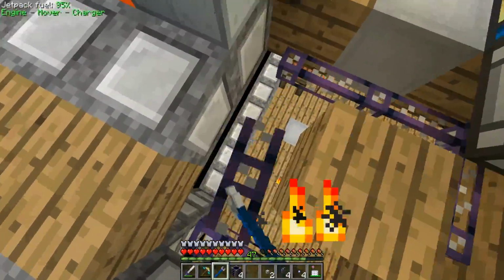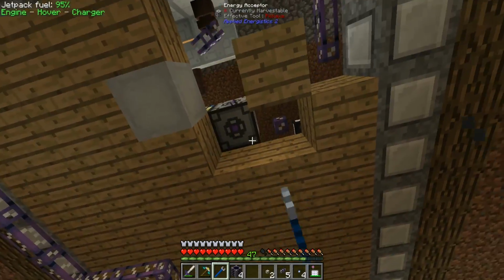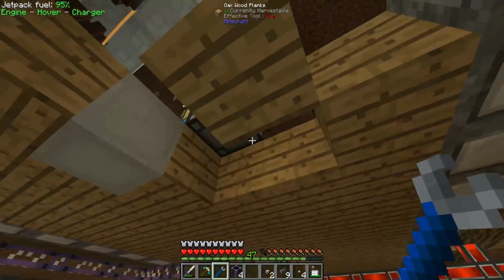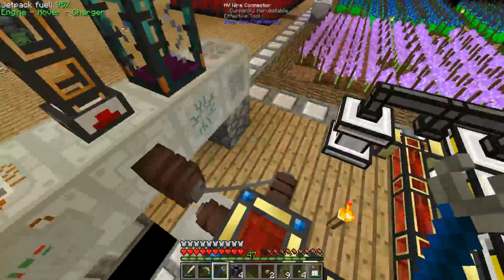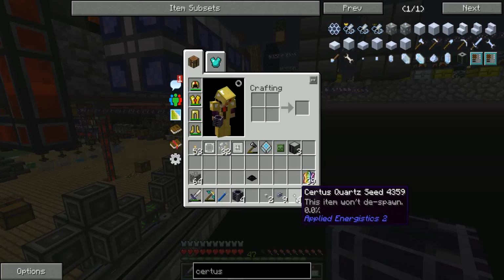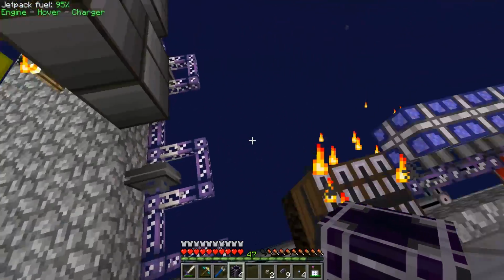For now, we will just grab all of these cables and go hook this up somewhere else, connected to our main AE system, so we don't have to rely on the power being generated here. So I'm going to go find a place to set all of these up. I'll get the Certus quartz crystals and I'll be back in a second.